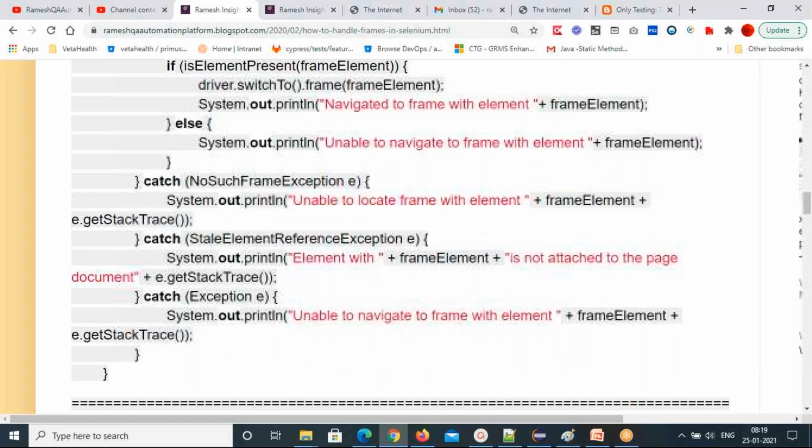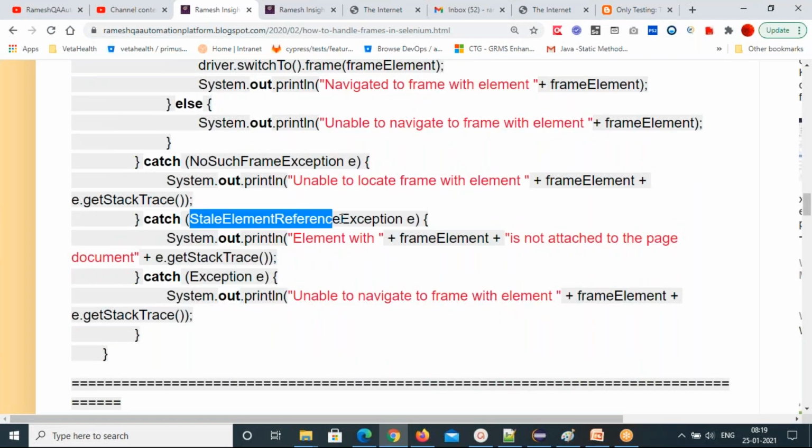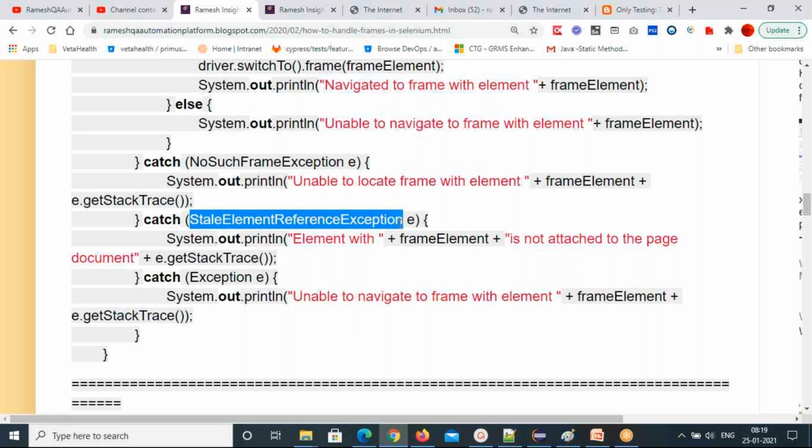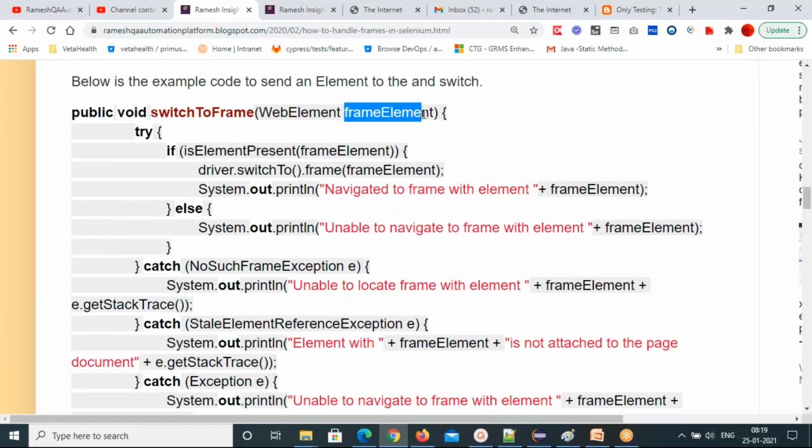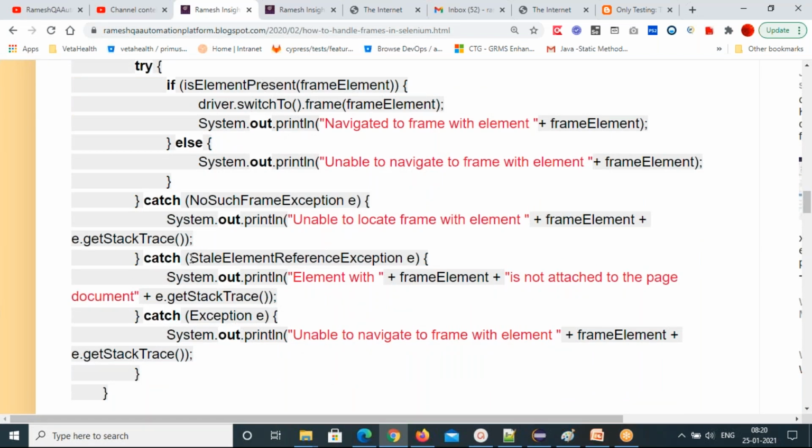And here I added one more, StaleElementReferenceException. So NoSuchFrameException and StaleElementReferenceException. When will you get this StaleElementReferenceException? Because this is a web element, right? The element might not be available yet, and you're using an old element, and you're refreshing the page. By that time you're using the old element reference, then you will get a StaleElementReferenceException.